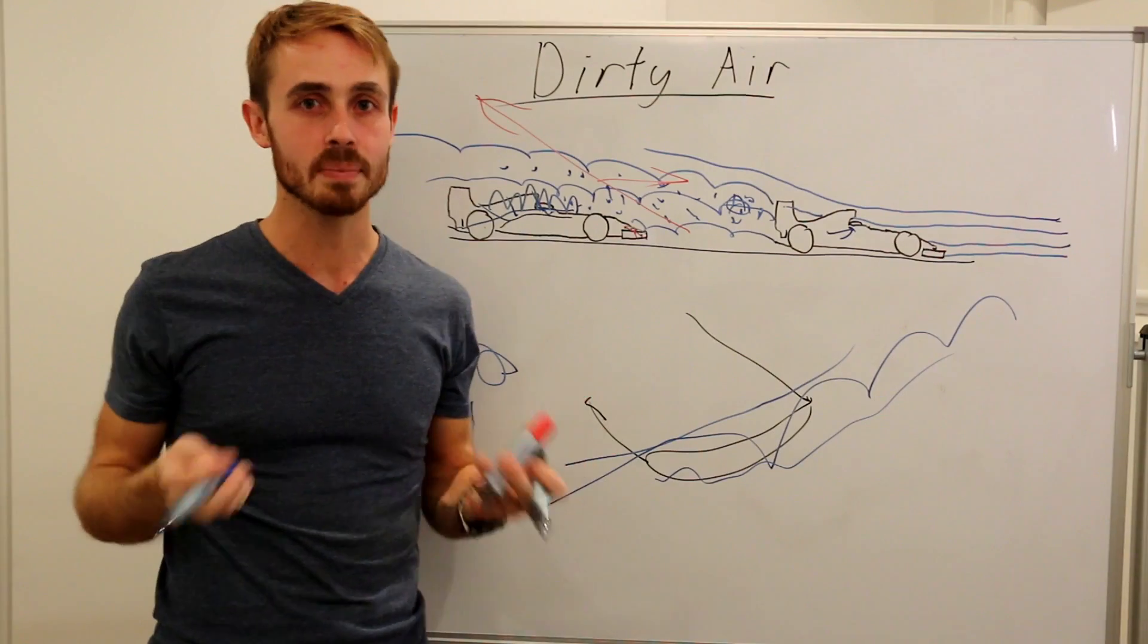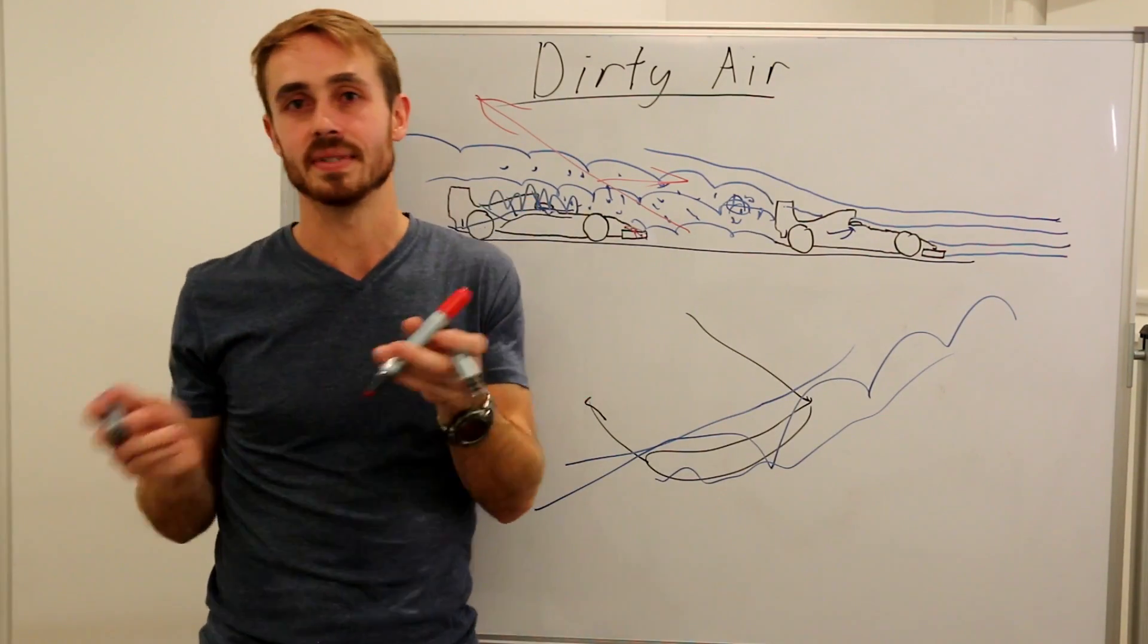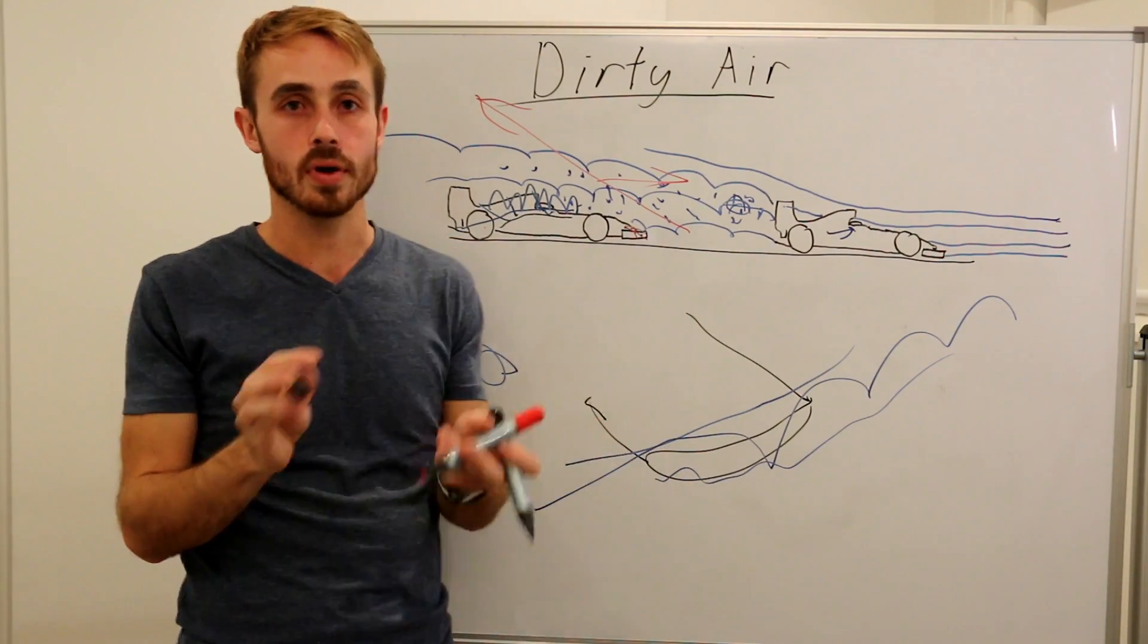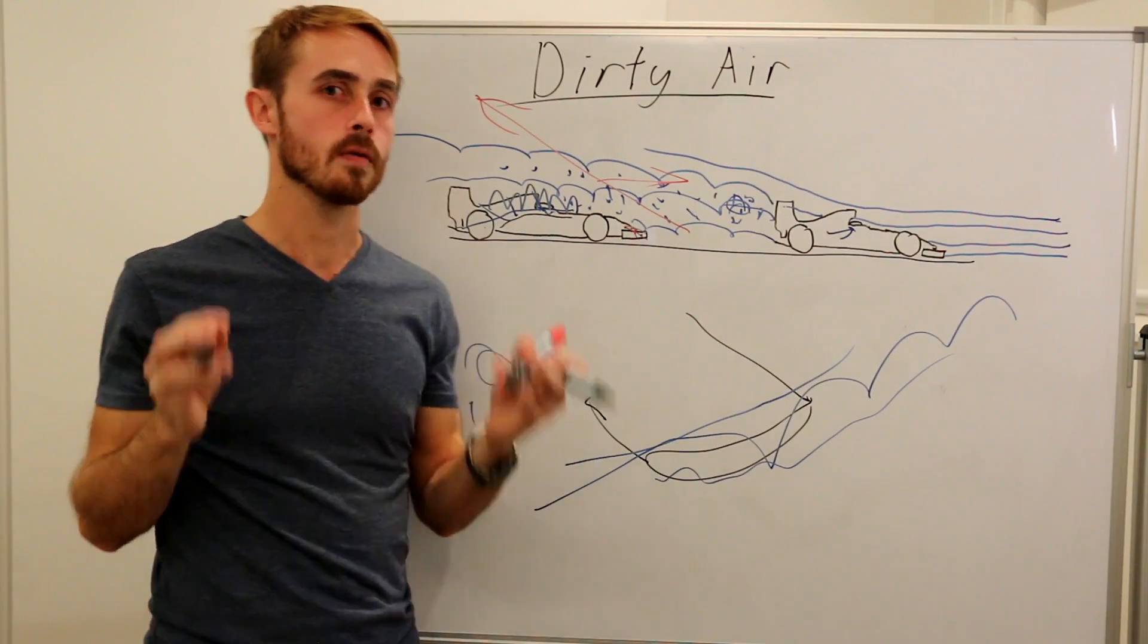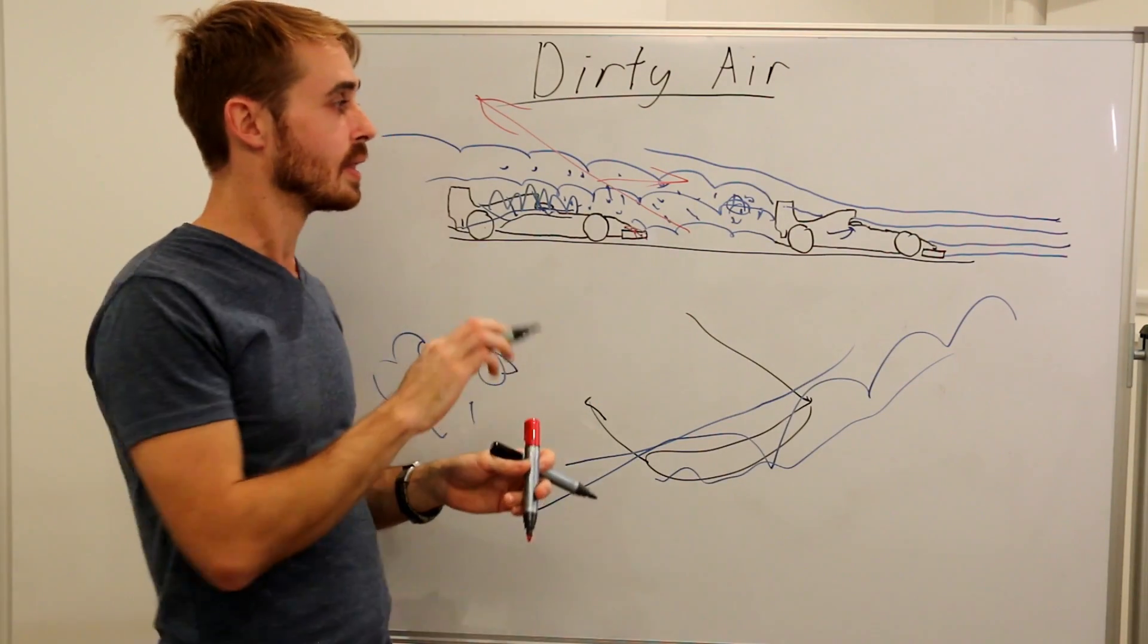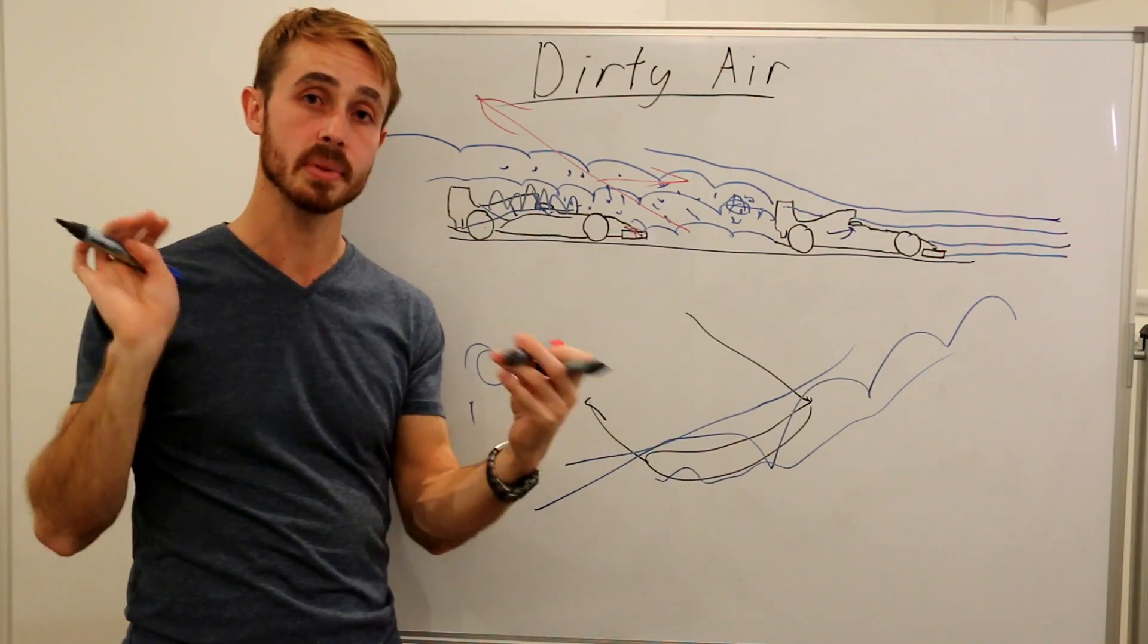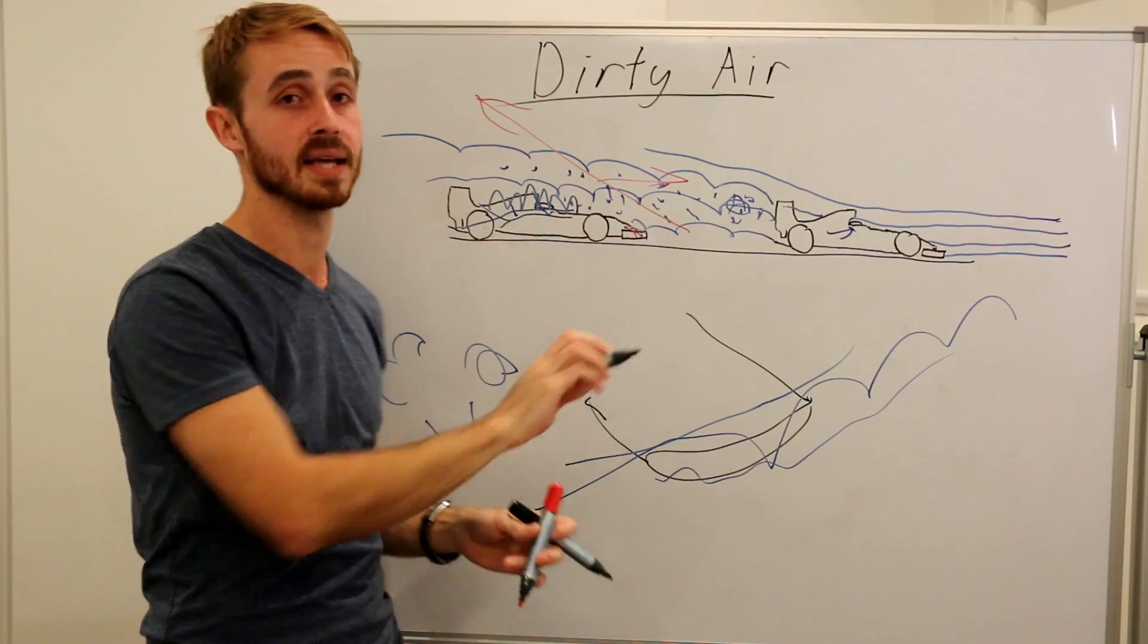So you can see that there's a pretty big problem falling behind cars. And the biggest problem is that the higher downforce your cars are running, the more you're going to end up with this as an issue. And it's also down to efficiency in downforce as well. But if you have a car that's producing a lot of really big vortices off the back or a big turbulent region, it's going to be worse for following if you're all high downforce cars.